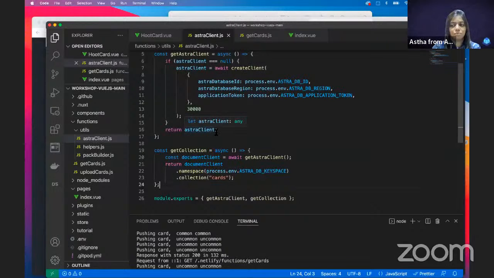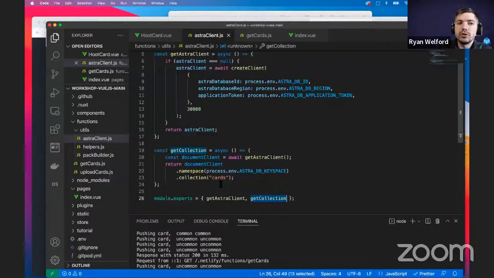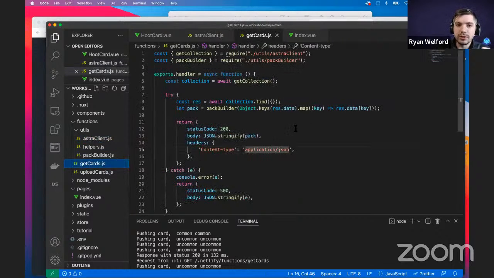Once we have this client, we can then use this getCollection method that we're exporting right down here. We can use this in our serverless functions to get a reference to that collection, with which we can retrieve the data, save the data, and do whatever we want. Our example for that is the get cards serverless function, where we get that reference to the collection and use the find method to retrieve all the data from that collection. Hopefully that makes sense. If there's a more specific step that you're having trouble getting over, let me know. Yeah, I think Aditya mentioned that he got that. So thanks a lot, Ryan, for that.